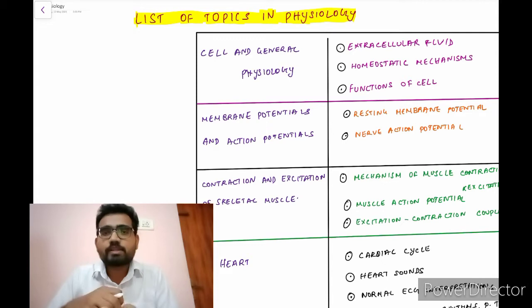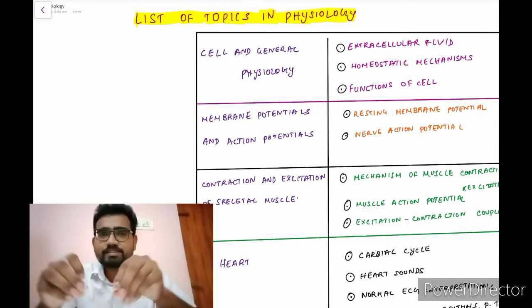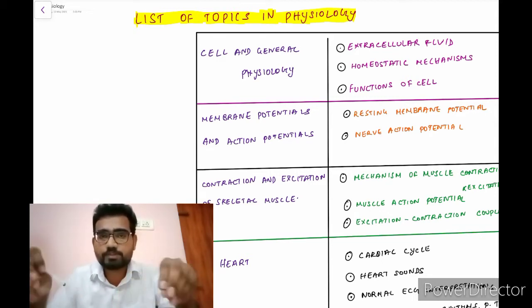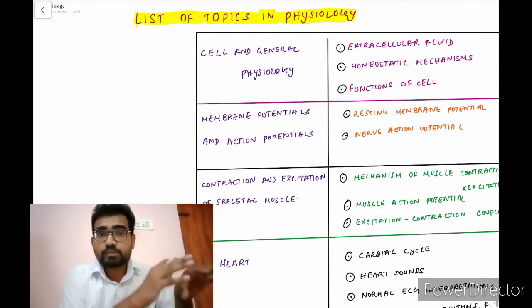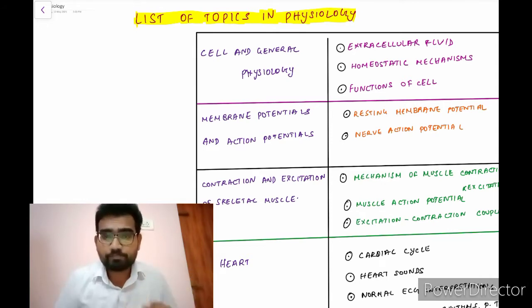Physiology, if you read physiology, the biochemistry will be interlinked. And if you know the physiological aspect, you can treat the pathological aspect, you can correlate pathological aspect. And once you know the pathology, you will come to know how to treat it, medicine aspect and pharmacological aspect of it. And if in case surgery is needed, general surgery will be covered. So if you look at that, it is just a chain of subjects, which if you read physiology, definitely at some point of time, it will be interlinked with another subject and you will feel that.